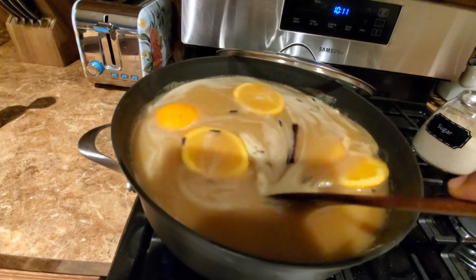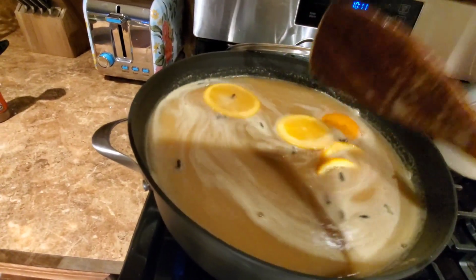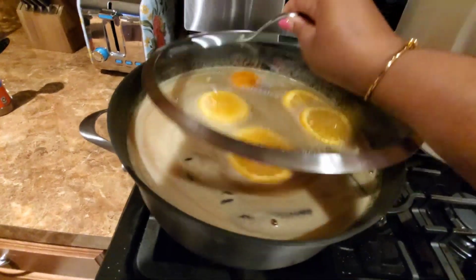So I'm giving it a good stir, and we're going to let this really cook down. We'll also add our allspice next.